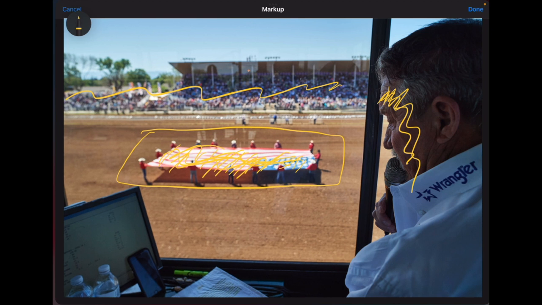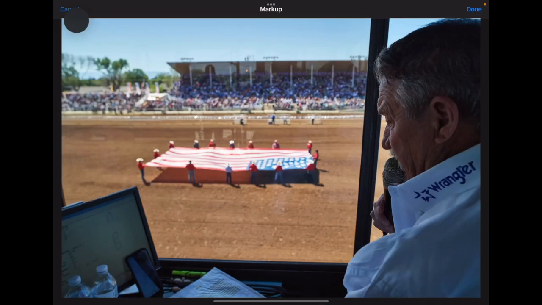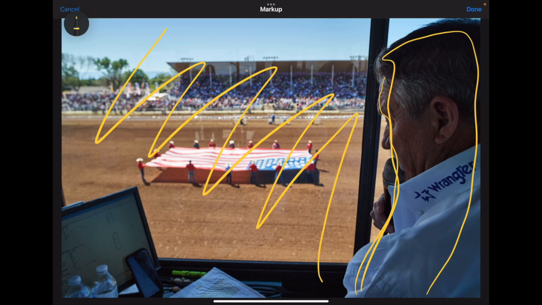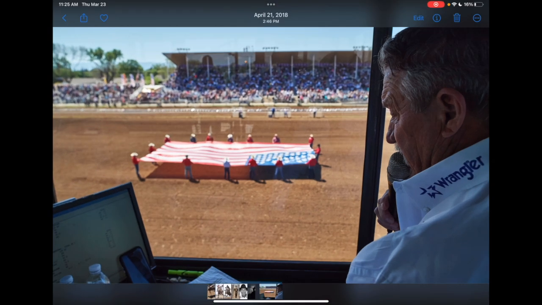If I had made this picture at 1.4, then he would have looked exactly the same. This would have been completely in focus, but this would all have been mush because it's so far away. So I stopped down, not to put it in focus, but to make it a little bit more recognizable so that you could tell that it was a rodeo in the background, and that it was volunteers holding a flag.